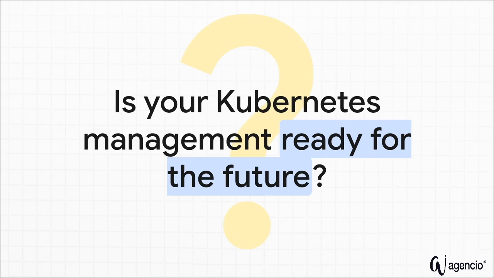And that really brings us to the final question you should be asking yourself. Kubernetes complexity, it isn't getting any simpler. It's only growing. But the tools to manage it have clearly evolved. So the real question now isn't if you need more intelligence and automation, but how quickly you can bring it into your workflow.